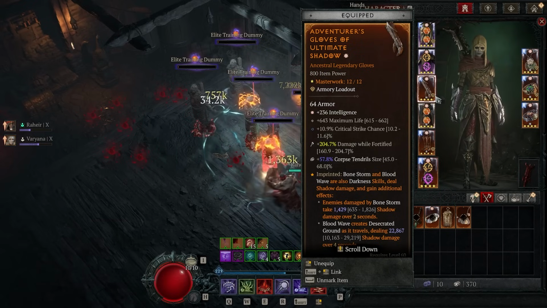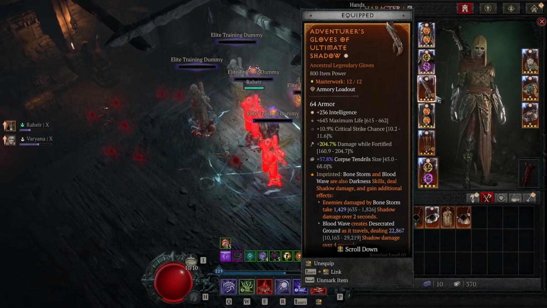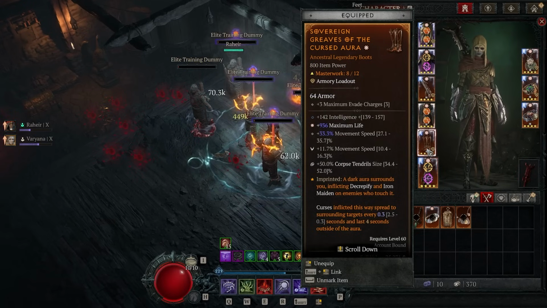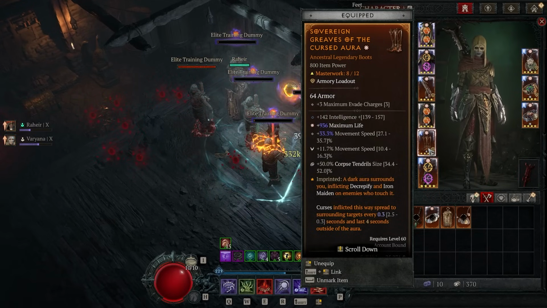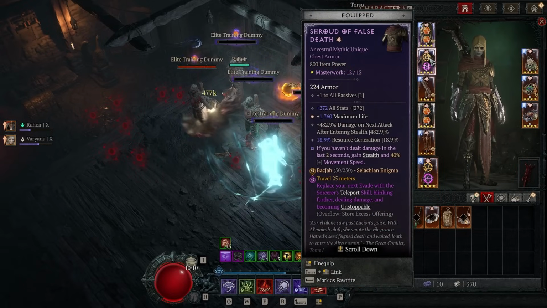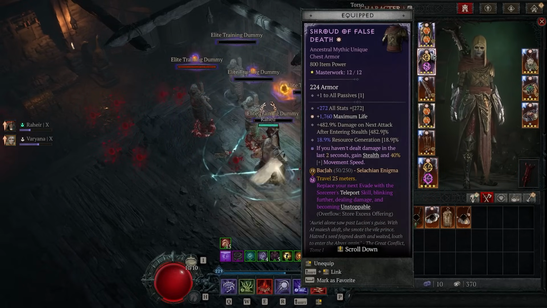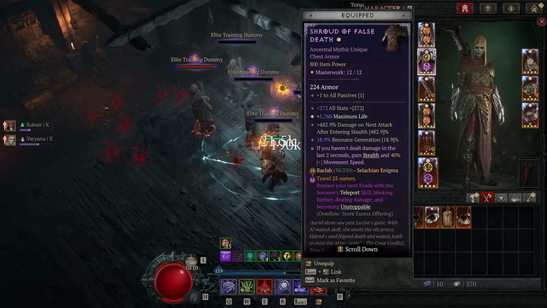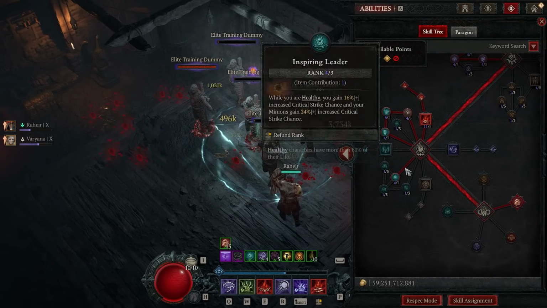Gloves, we go with Ultimate Shadow to make our Blood Wave a darkness skill, which enables a lot of different ways to scale the build. Utility on the boots, we go for the curse, so we always have Decrepify around us. And then on the chest, for our Uber Uniques, I like to go for Shroud of False Death. It just gives us +1 to all passives. It gives us life, which is technically a damage increase. All Stats, which is also damage, but +1 to all passives is just disgusting.